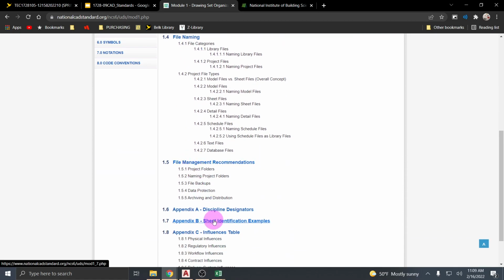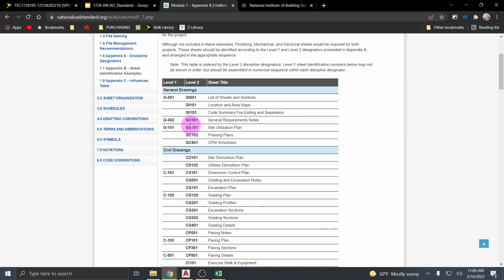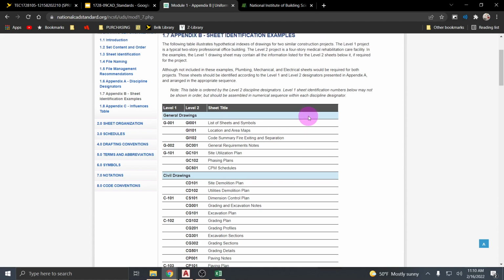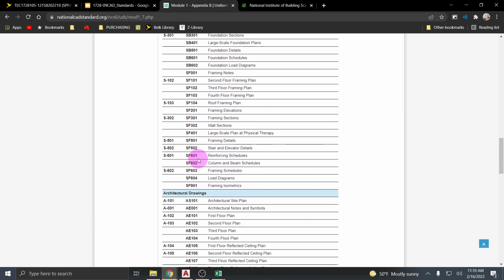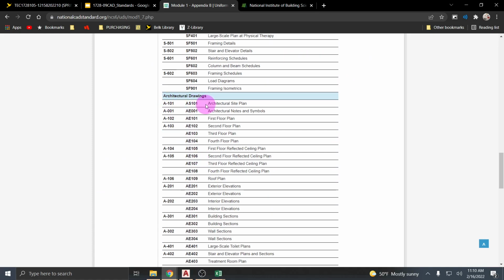But we also then have some examples of different sheet numbers and what would probably be located on that sheet. So if you had a sheet that had just labeled general and it's sheet 1, it's most likely going to be like a table of contents. Versus if I had, and I'll scroll down, architecture 101 would be the site plan, and then architecture 102 would most likely be a floor plan. Now maybe you don't have a site plan sheet, so then you would just start with your first floor on 101.